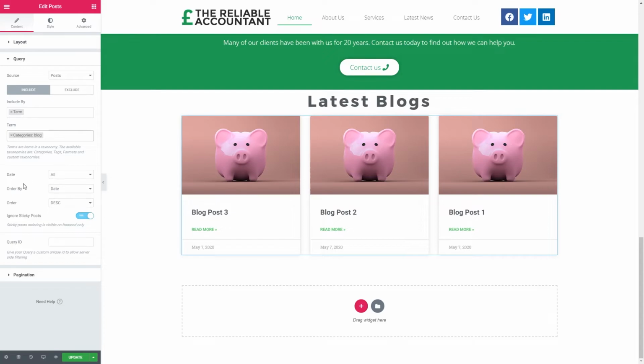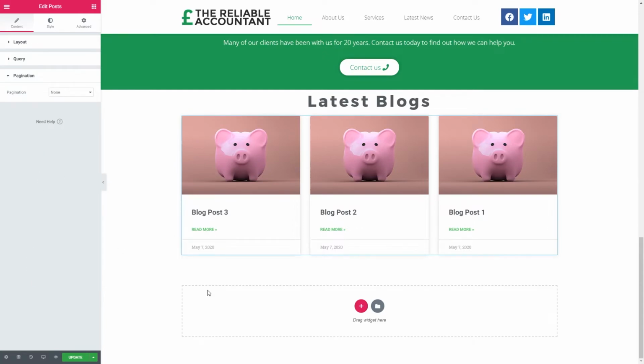Got a couple of ordering options here, and actually I'm going to leave these. I'm quite happy with how they work out. The first one being the latest blog post and descending from there. I'm going to leave the ignore sticky posts on as well. Pagination, there isn't any pagination because we only have 3 blog posts to show anyway. If there was a 4th one, then we would probably have some pagination appearing here. However, I would select none anyway because I don't want to show that. I just want to show the 3 latest blog posts. If you do select pagination, you'll have a couple of styling options to play around with as well.